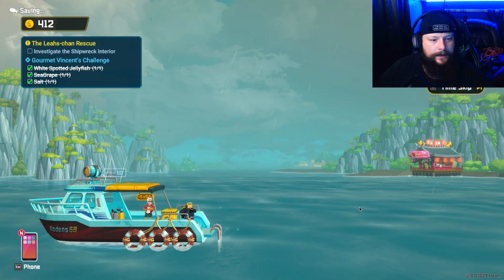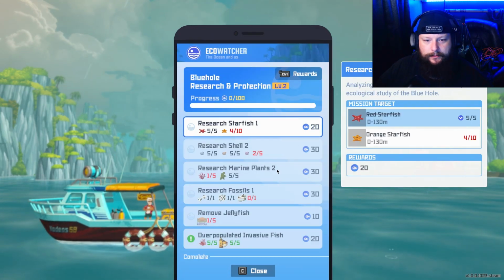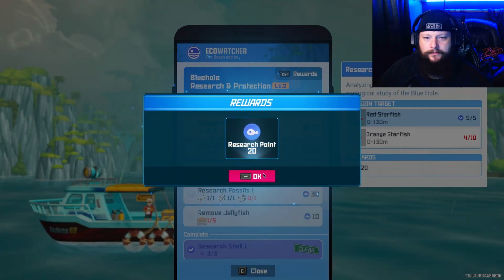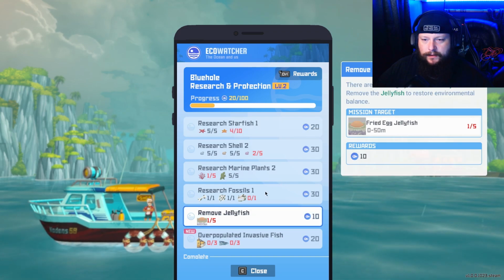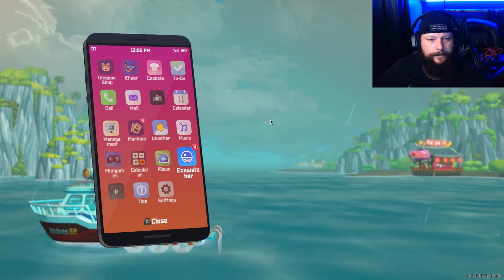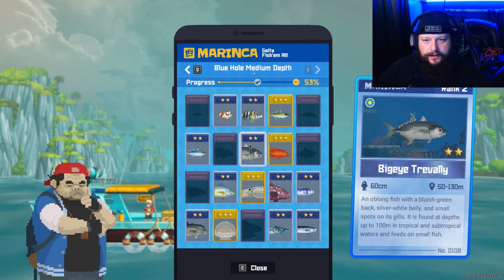He's very happy. Let's quickly see what we got on the phone. I know this is the Eco Watcher thing where we completed this one. There we go, research points. Okay, I don't think there's anything else we can turn in. We need to look for a pink seashell, okay. And then we've got these ones, which is new.